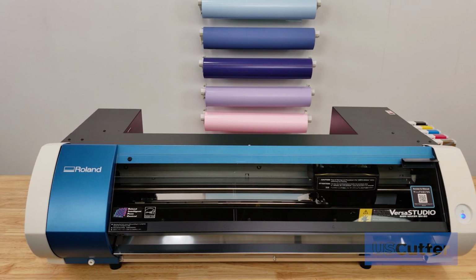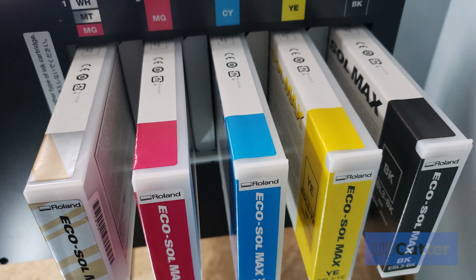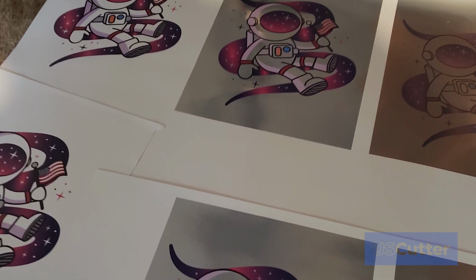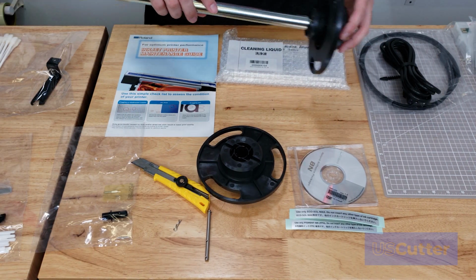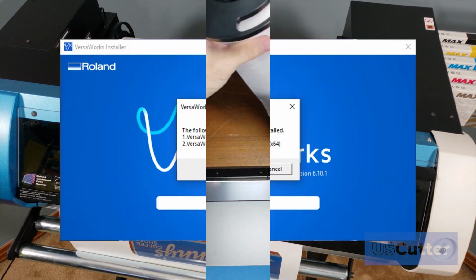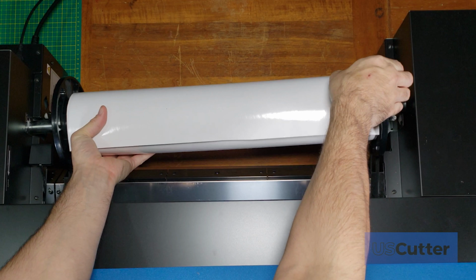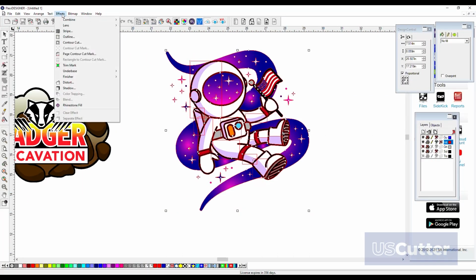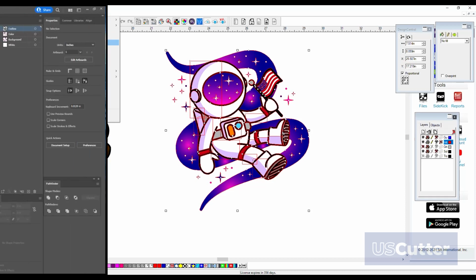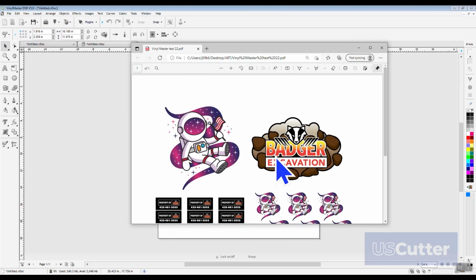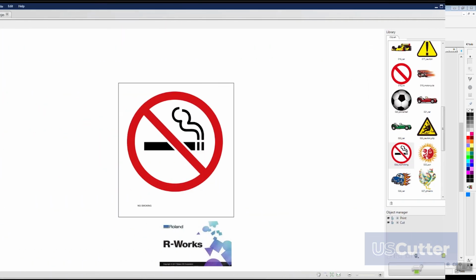Our easy-to-follow modules cover things like ink and media selection to ensure that you have the right configuration for what you want to create. We also talk about machine setup, ink configuration, driver install, and how to load your media properly to get you up and running right away. We're going to talk about software programs outside of the normal scope like Flexi 21, Adobe Illustrator, Vinylmaster, and Roland R-works.